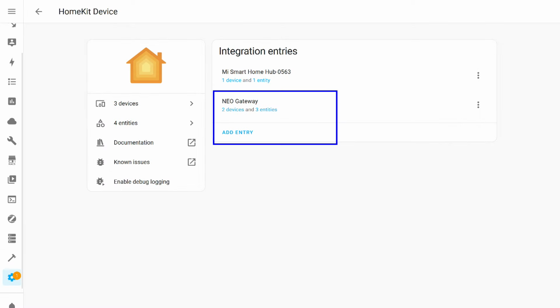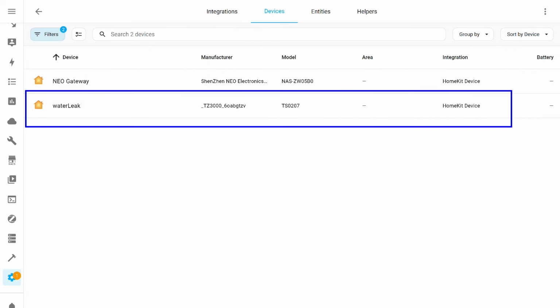To test compatibility with HomeKit, I am using the Home Assistant integration called HomeKit Controller, which essentially emulates the operation of Apple's Smart Home Control Center. Here is the gateway to which this sensor is connected. Although compatibility was not announced, the sensor appeared in the device list. This means that it will work with the original Apple application as well.